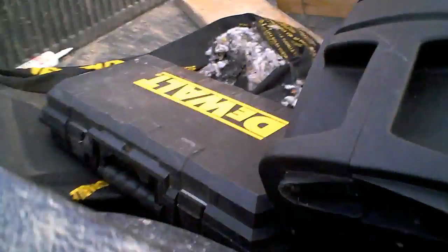Alrighty guys, done for the day. I'm going to bring my skill saw and stuff home, some plywood, because I've got to do some work around the apartment building tomorrow.